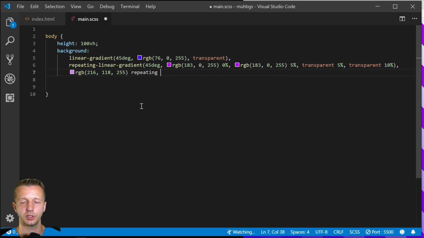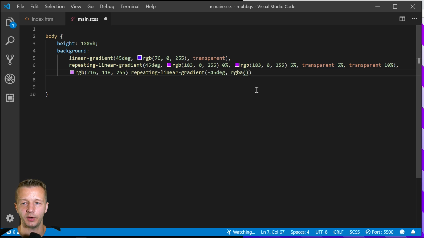And this time we're going to change the direction in terms of the rotation. So repeating linear gradient, and this time it's going to be negative 45 degrees. And then we're going to have our RGBA. It's going to be exactly the same, except we're going to be using alpha this time, if that makes sense. So we're going to add in the alpha value.